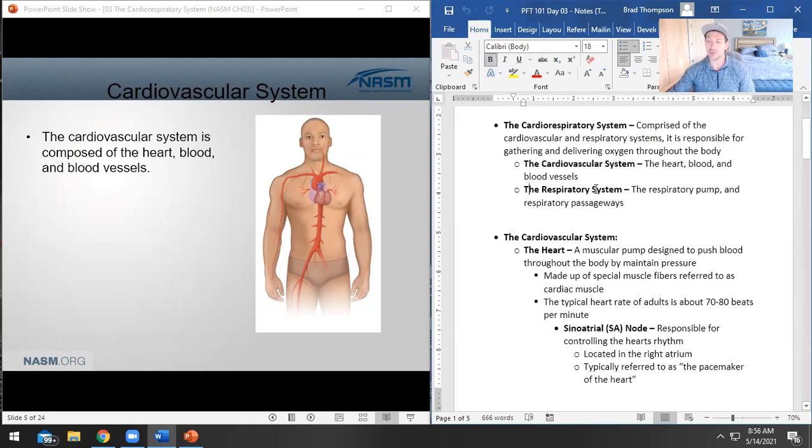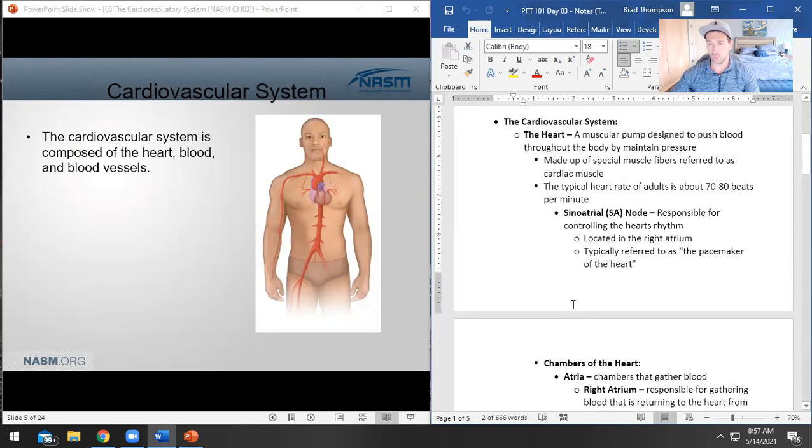And then you've got your respiratory system, which is your respiratory pump, which are the muscles and framework that allow the expansion and contraction of your lungs, and your respiratory passageways, which are all of these tiny branches that break out smaller and smaller until eventually they end in these little sacs. And those are going to be covered in blood vessels. And so that's actually where, thanks to the passageways, the exchange of nutrients is taking place.